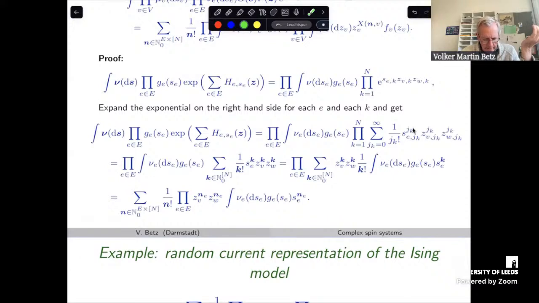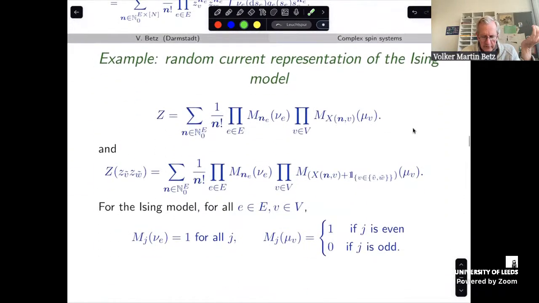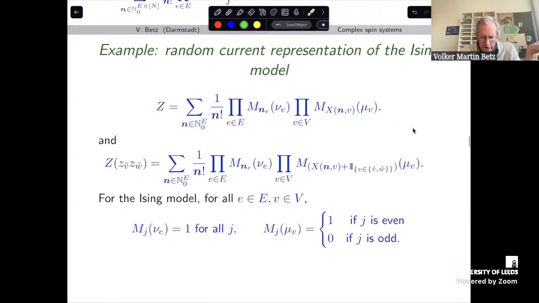But anyway, the first thing where this works, and it's actually well known, is the random current representation of the Ising model. So this is the formula we had. This is this kind of moment formula. So the moments for the Ising model are just all beta, or actually 1 if beta is 1, and these ones are the moments of the +1 -1 measure, and this is a symmetric measure. So the odd moments are all 0, and the even moments, they are all 1.